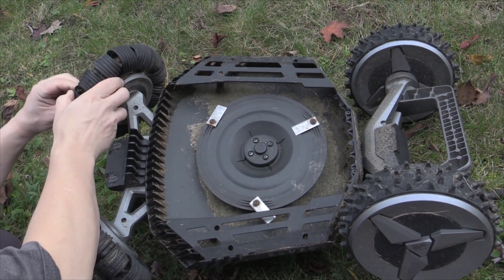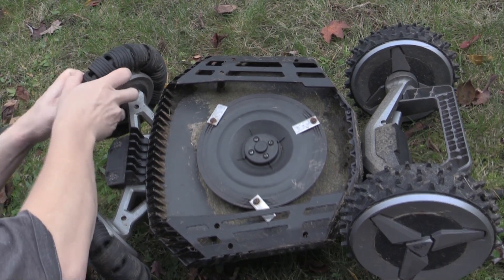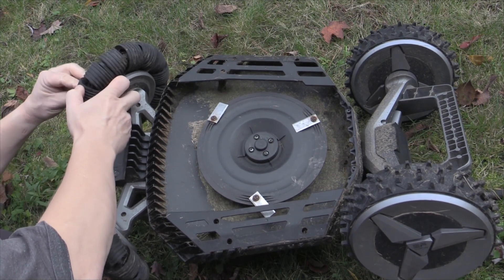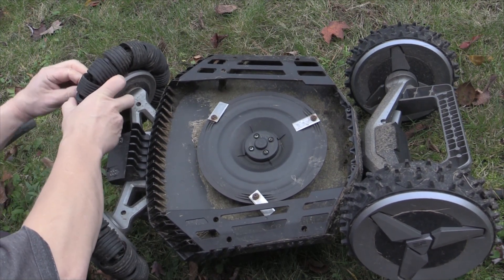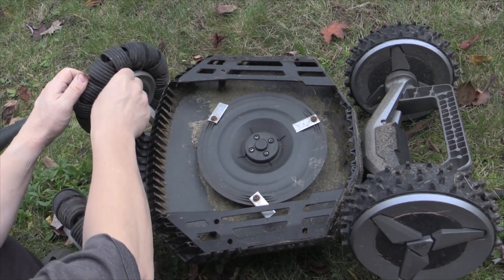It's a pretty simple thing to do. The clean-out really is just spinning and moving the wheels around — the stuff usually comes out so you can grab it. I have used a pair of needle-nose pliers to get the hard ones out once in a while. Pretty trivial to get cleaned.